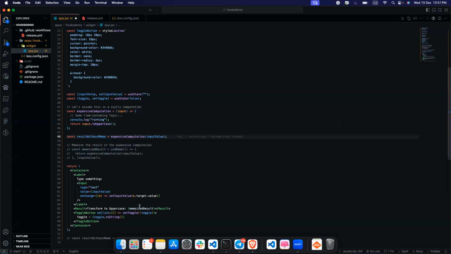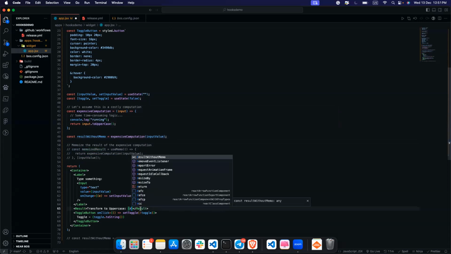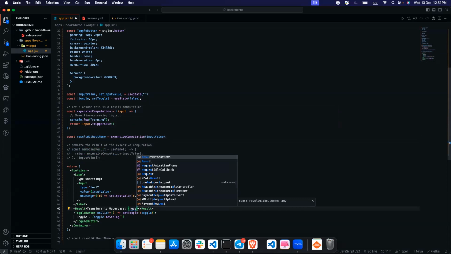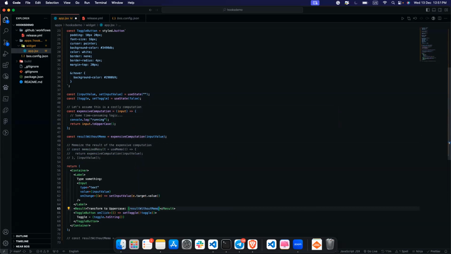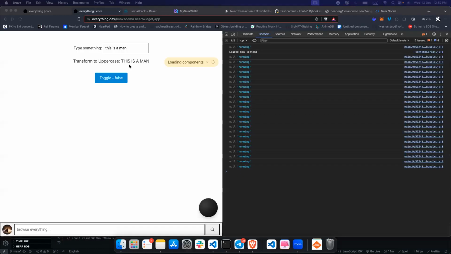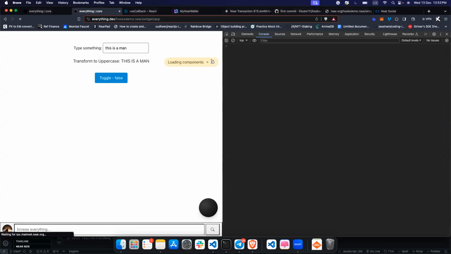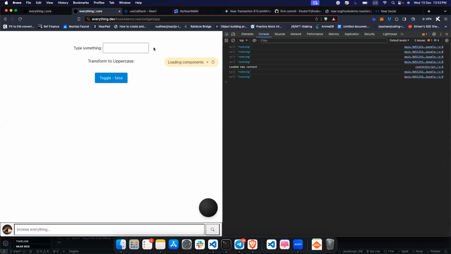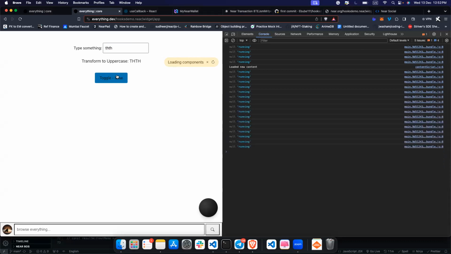But now we're about to check if it's actually going. Since it's not using the useMemo hook now, that means it's not memoizing anything. So it's like the whole entire application is being triggered every time we type in something. If I load this page again, if I'm typing, fine and good, it's still logging. But when I'm toggling, I'm doing something else, but it's still calling that input field.